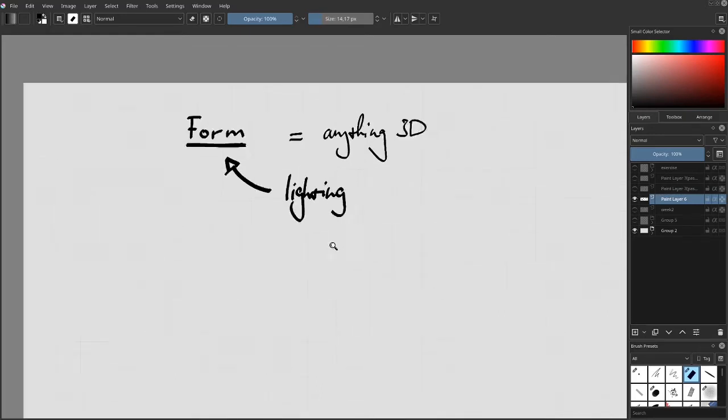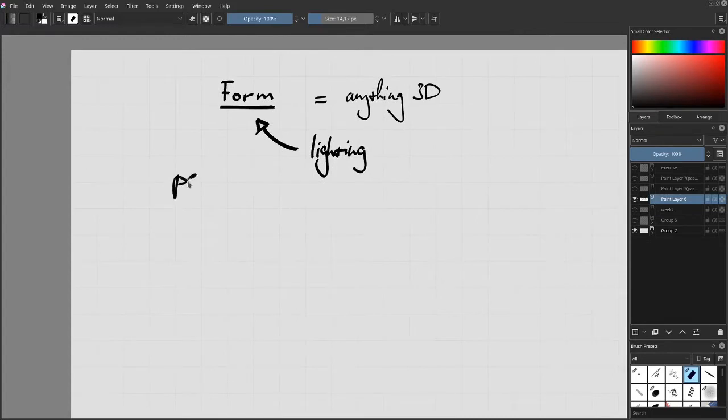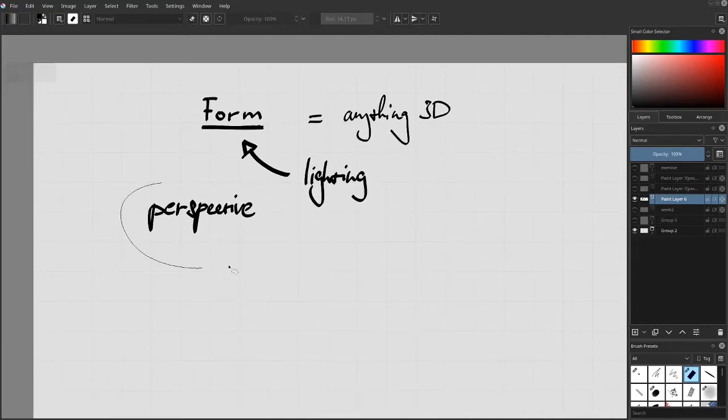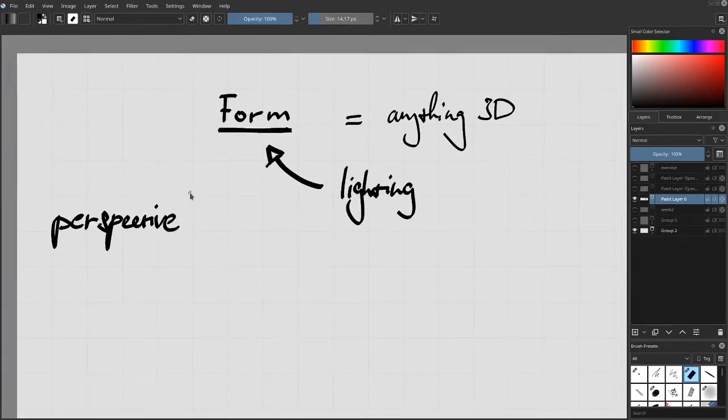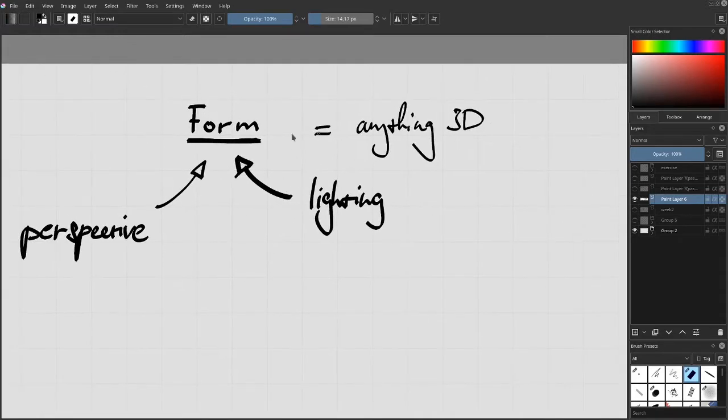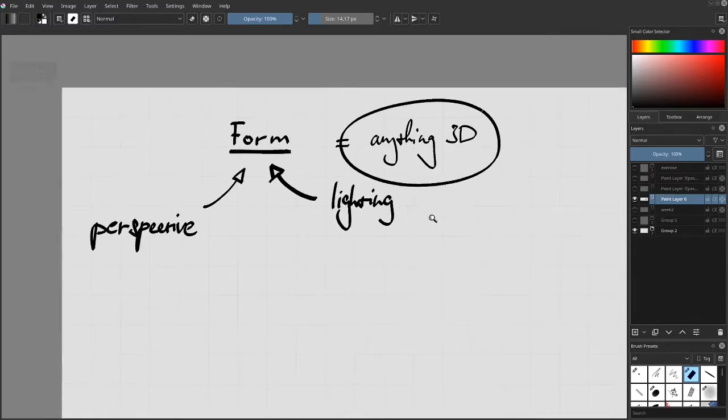What about perspective? That's a big topic. So perspective is also closely related to form. And you can think of it again as a tool for communicating form. So remember, form is anything that is 3D, right?